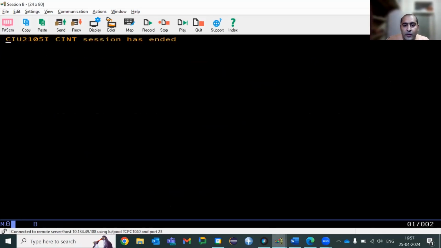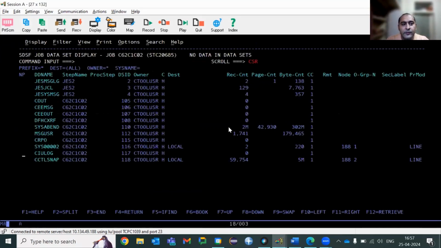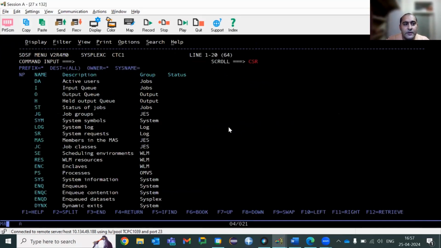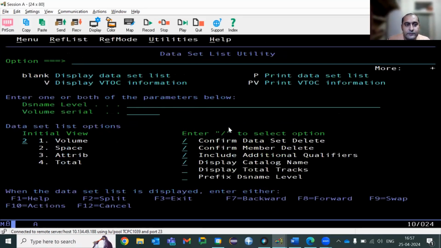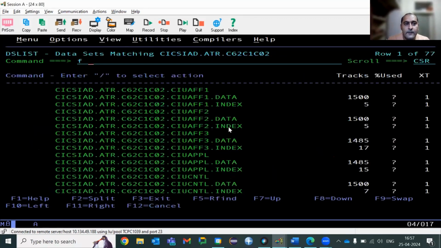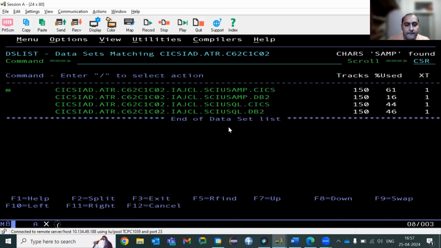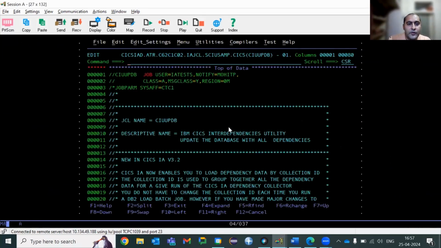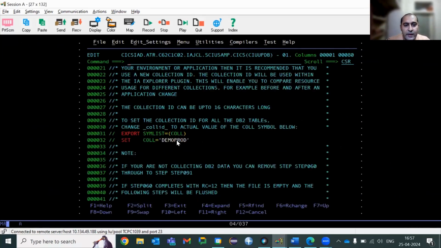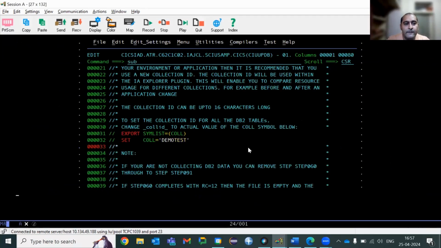Now I have to load the test data into the DB2 tables. So again, I have to run the sample job from CICS IA. I can give a new name to the collection ID to differentiate. I'll give it as demo test and submit it.